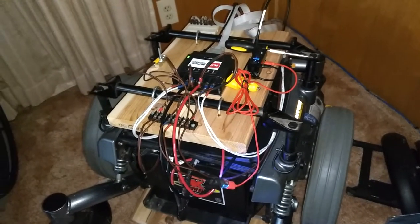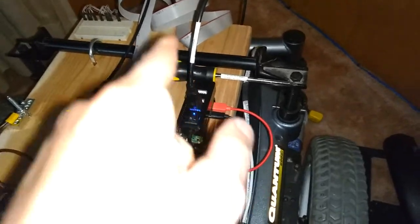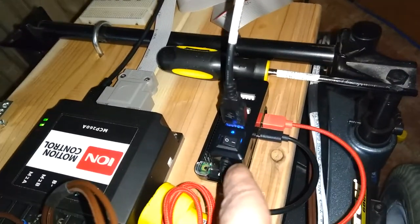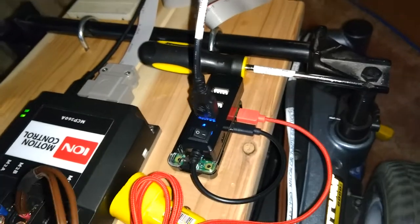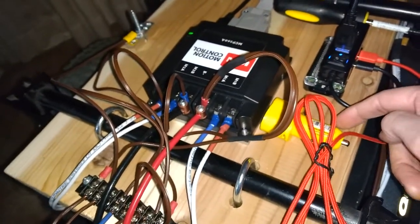Driving one motor forward and one backwards at every 2 seconds. I've got the Raspberry Pi connected to the MCP through USB, and I've got a USB port thing, I forget what that's called. I have a total of 3 of these now.